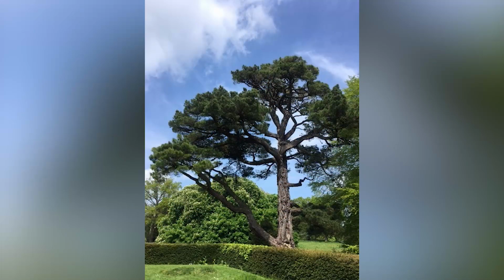And these pine trees, interestingly, grow quite slowly when they're young, and then as they get older, they just grow much faster, which I find fascinating. The Monterey pine likes full sun, but it can also be planted in part shade. And as you can see from the tree behind me, the top half is in full sun at the moment, and the bottom half is now in shade.